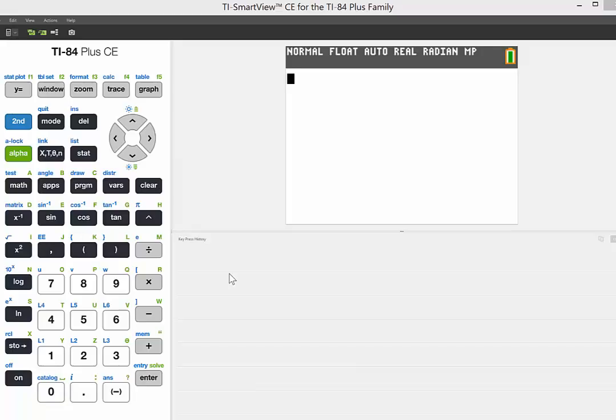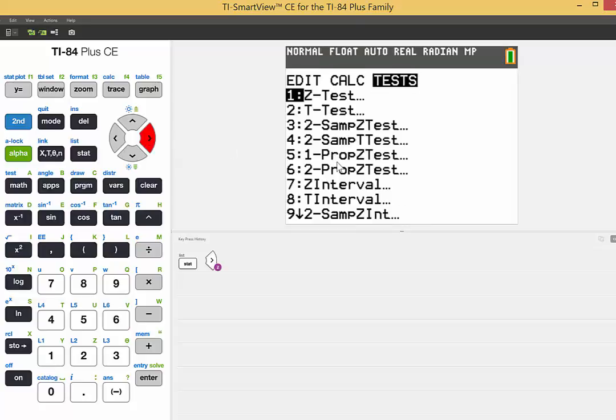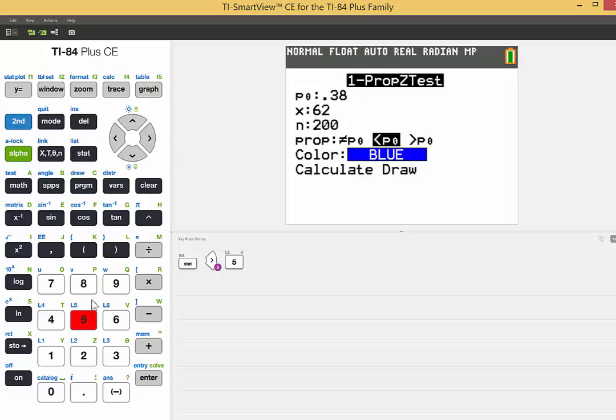We can use the TI-83 or 84 calculator to find this test value. We would do that by pushing Stat, go over to Tests, and what we want to do is conduct a 1 proportion z-test, so number 5, so push 5. Then it's going to ask us for the hypothesized proportion, which was 0.35. Then we can cursor down to x. That will be our number of successes, which this time was 58. Then our number of observations was 200.